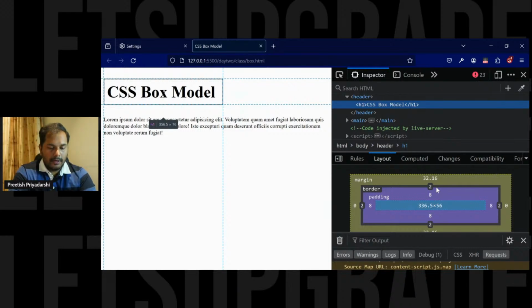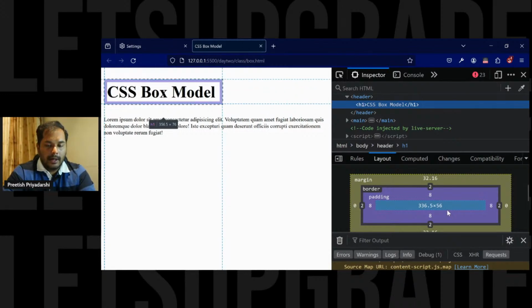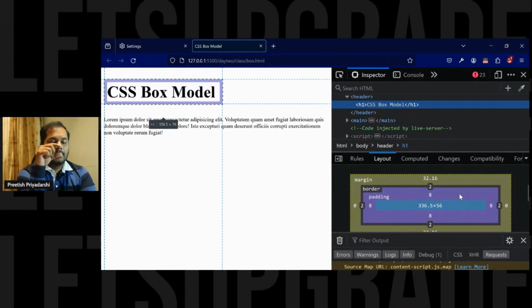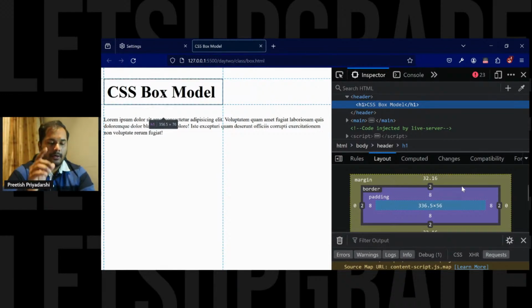All right, in this box model, what are the different parts? One is the content of the box, where the text and image appear. Then we have the padding space. This clears an area between the content and the border. It is a transparent area, a gap between the border and the content. Then we have the border, that goes around the padding and the content. Then we have the margin, which is outside of the border. I hope this is clear.